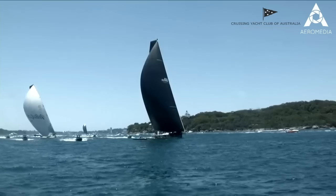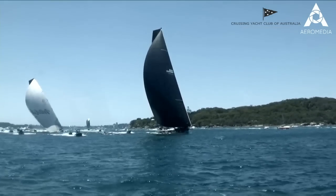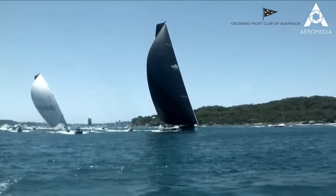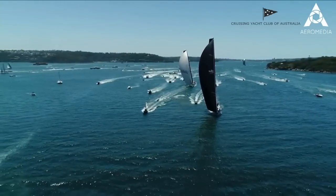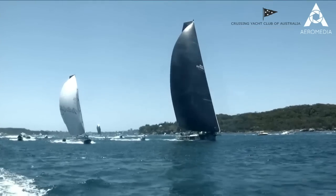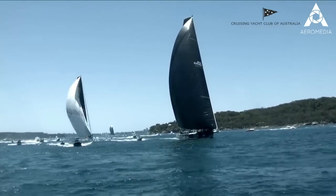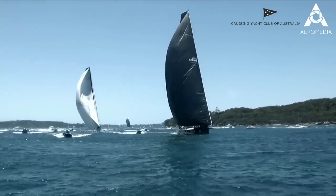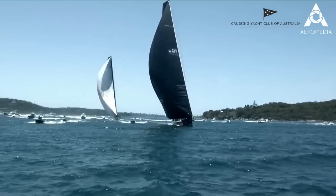They've closed right up. There's only 50 metres between these boats now. Blackjack just got another puff. There'll be some anxious boys on Blackjack. Good breeze at the mark though. Good easterly pressure here, which could save Blackjack. Wild Oats are just losing a spinnaker. That means probably a heading gust.